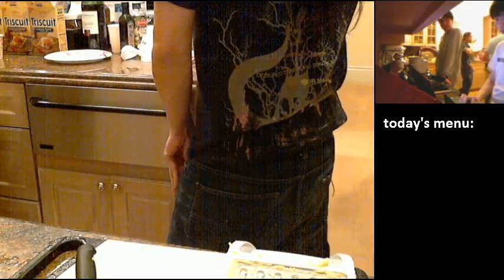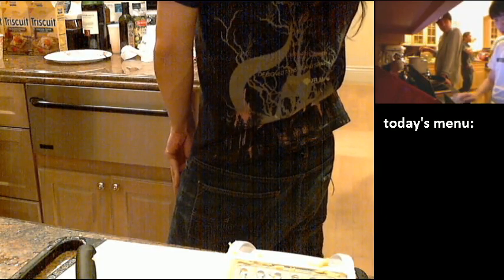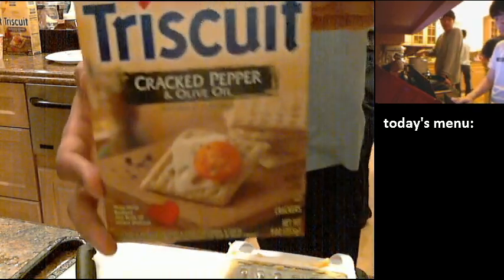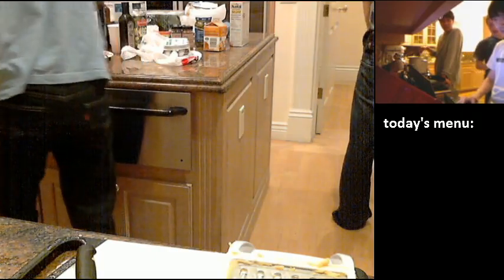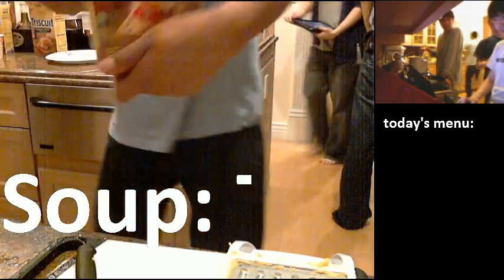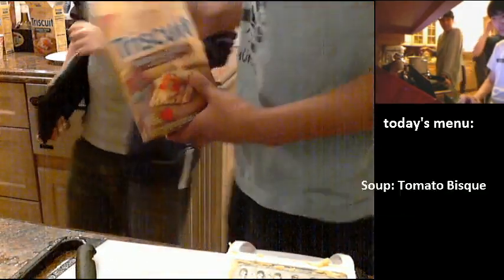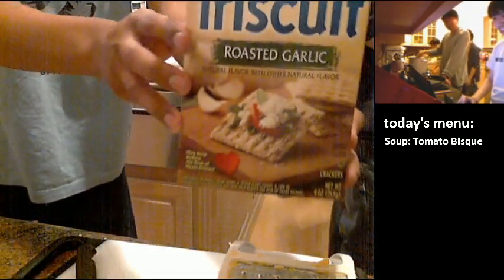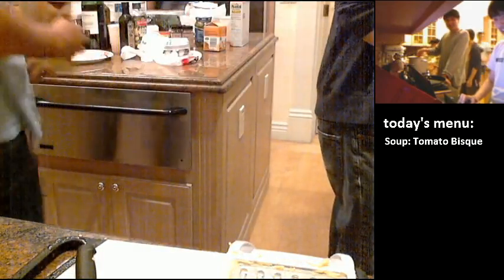Okay, so. We got, what do we got? We got tomato, this. Pumko Panko? Yo, that Triscuit is too good, by the way. I'm showing them all the flavors of Triscuits. It's hella good. Yeah, it's hella good. I thought I said super tomato bisque.